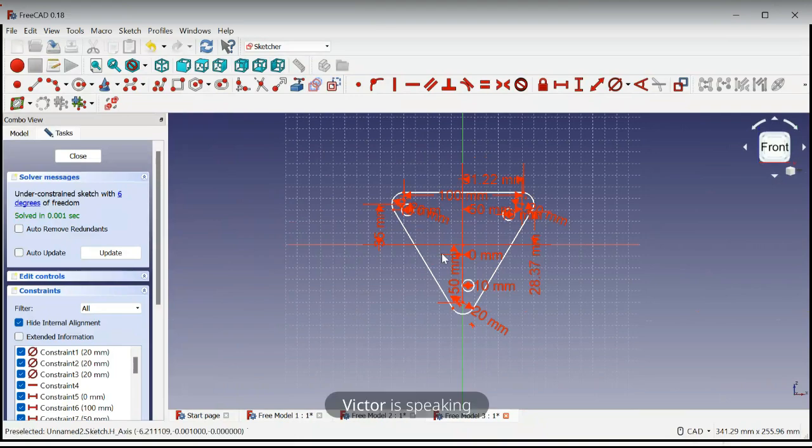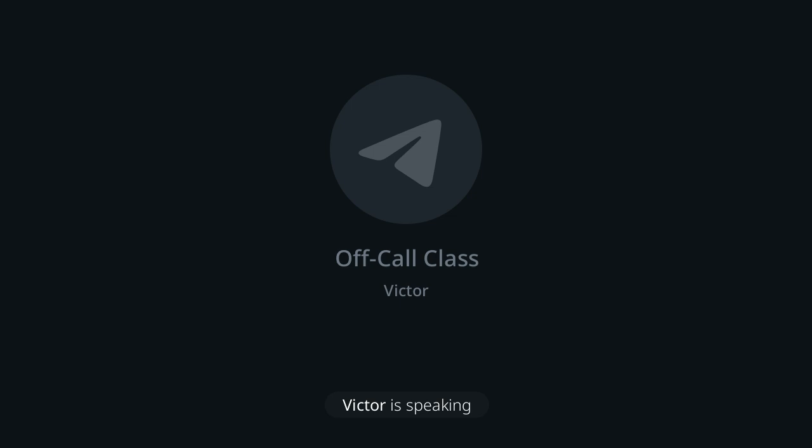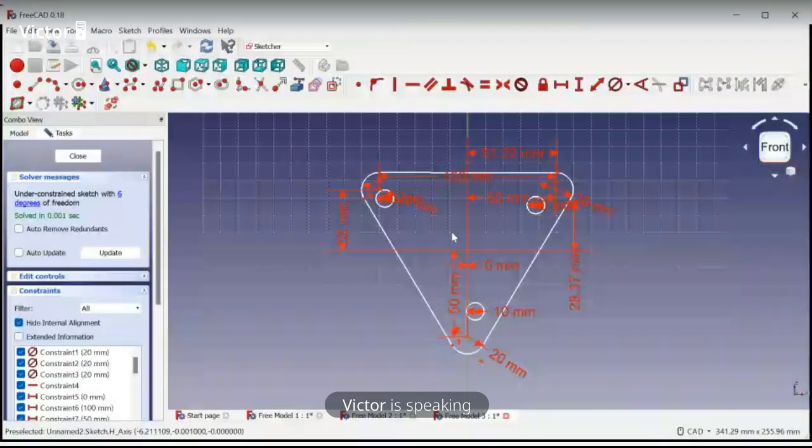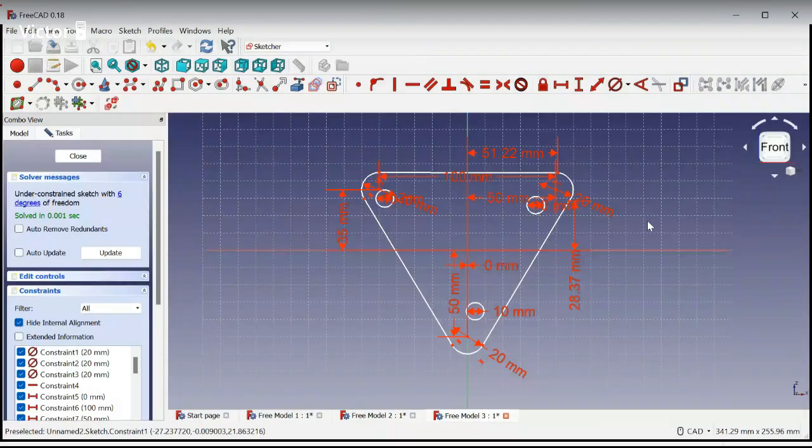Zoom with your mouse. It's always advisable to have a mouse with your laptop when doing CAD design. The mouse on your laptop is not a convenient one to use in CAD design.